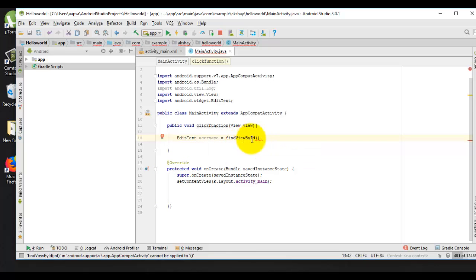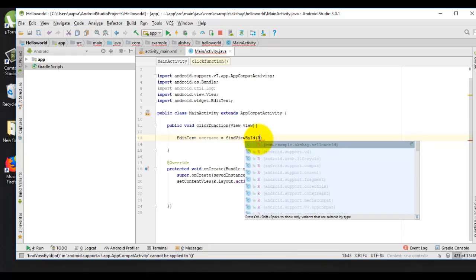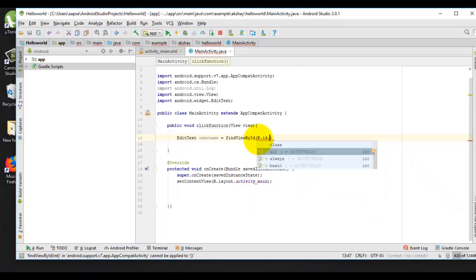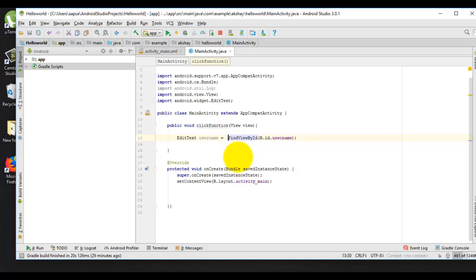For that the code is as follows: findViewById, capital R stands for resource, dot id stands for the text field id, dot username. Here you can see username is the id of the text field, and we need to convert this back to the EditText itself, so in braces type EditText.